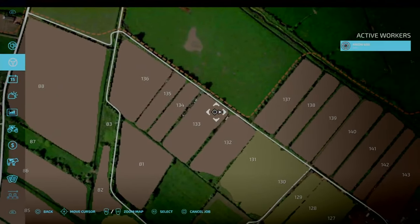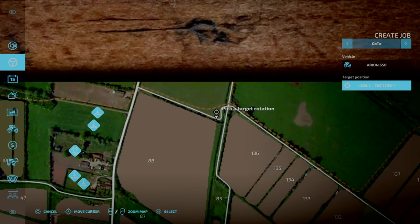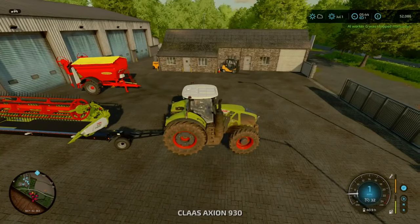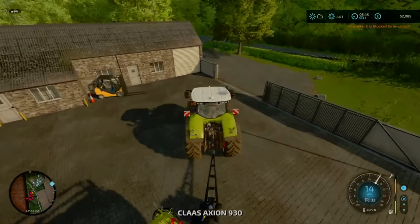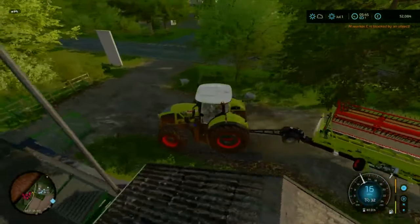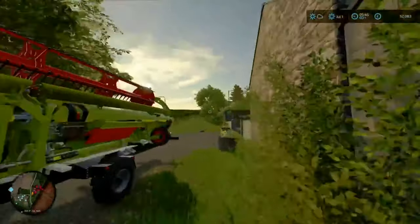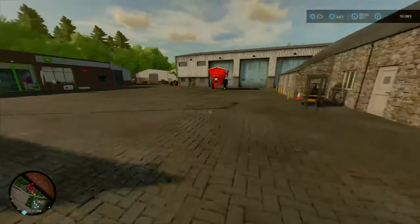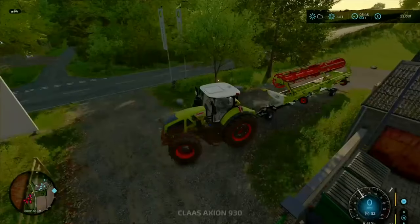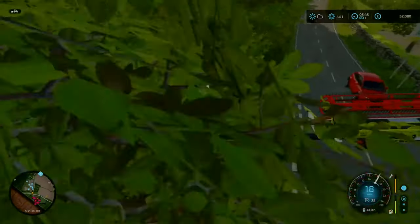So just go up there somewhere. Actually, no, don't. Just go to there. Because the workers tend to have a bit of a struggle with that there. Not sure why. And we'll take this over ourselves. And yeah, we'll just make sure we lock everything back up. Shop's going to be open in what, 3 hours time? Dealer will probably get here about 8 o'clock or so. But what we'll do in a sec is just give them a quick text message. Careful.